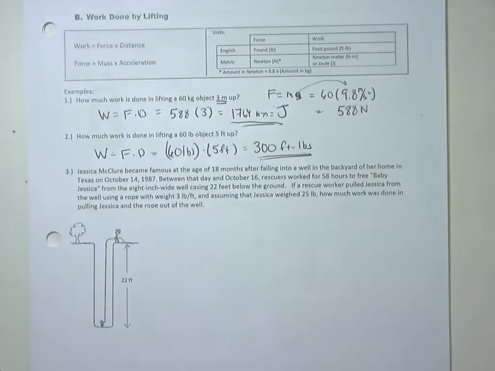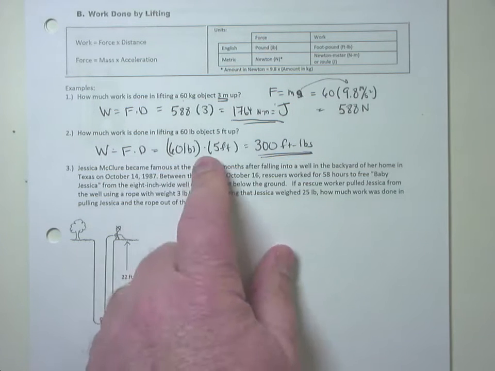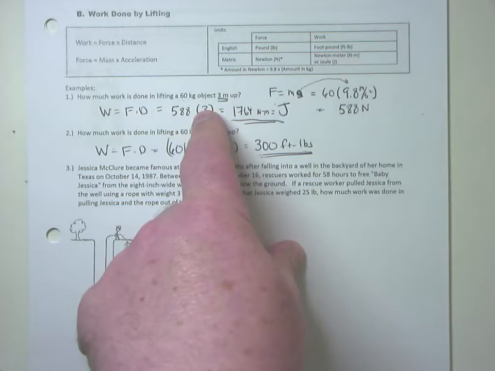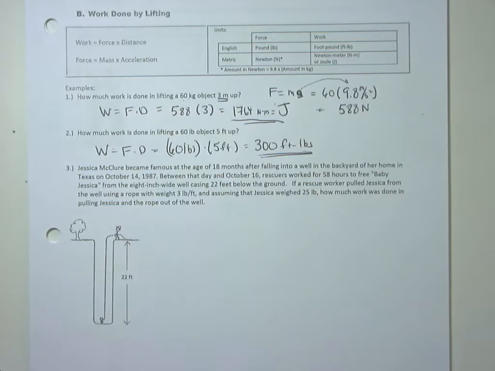The English system is a little bit nicer in terms of using it. It's just not very nice in terms of converting factors over. Work is equal to force times distance. I give you a 60-pound object, and I want you to lift it 5 feet in the air. It's pretty much 60 pounds times 5 feet, 300 foot-pounds. So in terms of the math, the English system is a little easier because we just give you the units you need. In the metric system, they make you jump through hoops, and they give you kilograms of mass. You multiply it times gravity to get the force, then take all that and multiply it times the distance you want to convert over. But then later on, we'll do problems like this.